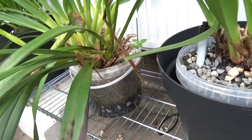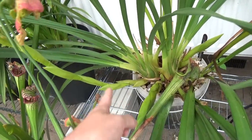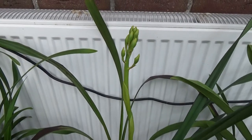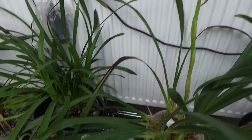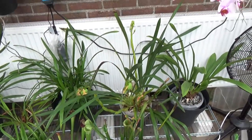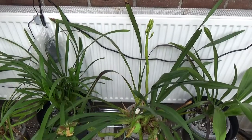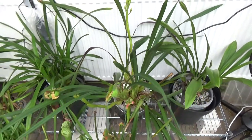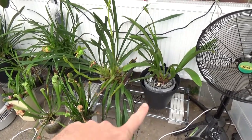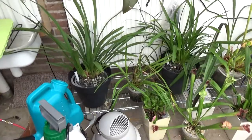But I will do it in spring probably, because you may have seen it already, but we have a beautiful spike here, a big one here, another one there, and one here starting to open up. So yeah, I will not interfere now, and it should be okay because this is used to the setup. But then again, I probably will break those spikes while I try to get it out of the pot. So yeah, I'm going to enjoy the blooms first, and then I will deal with the algae and a new setup later. But then I will put it in the same setup, like I said, so I will not have as much algae in a pot. And I will do that with this one as well.